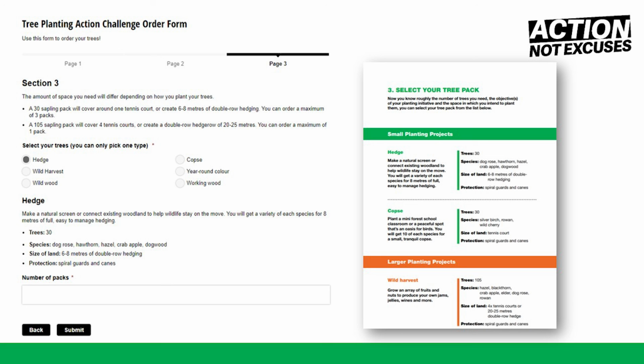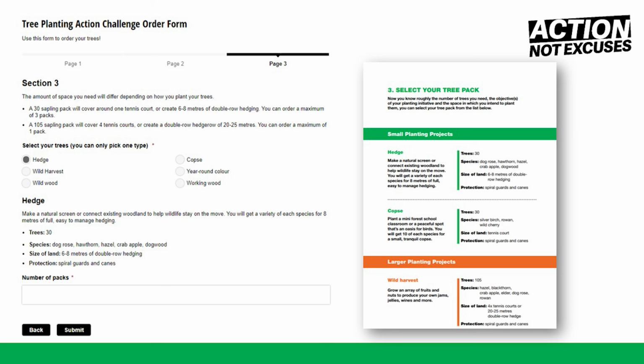So hedge in the top left, which is currently selected, you can see on the page adjacent to this on the slide, hedge is a 30 tree pack, and copse is also a 30 tree pack. And then the other ones listed here, wild harvest, year-round colour, wildwood and working wood, are all 105 tree packs. So you should have already selected which one of these you want.